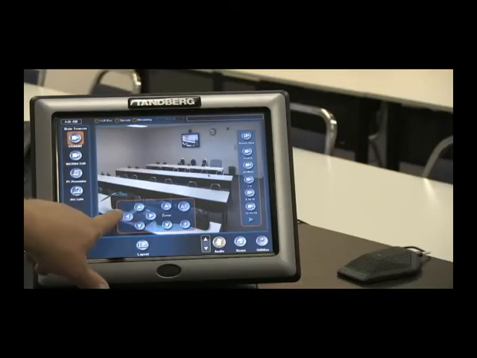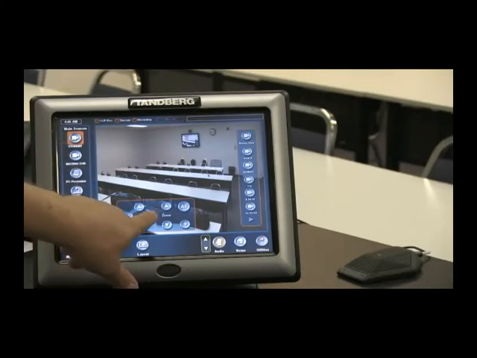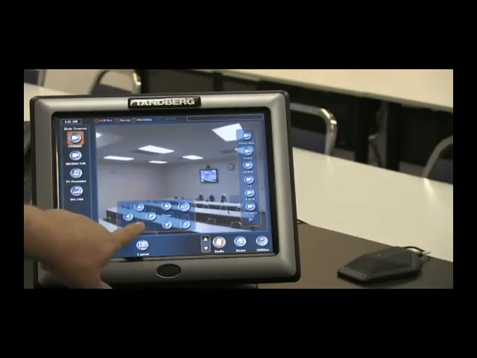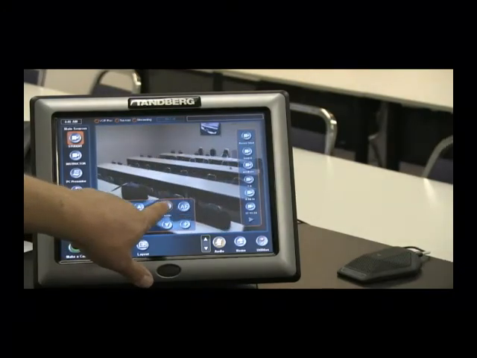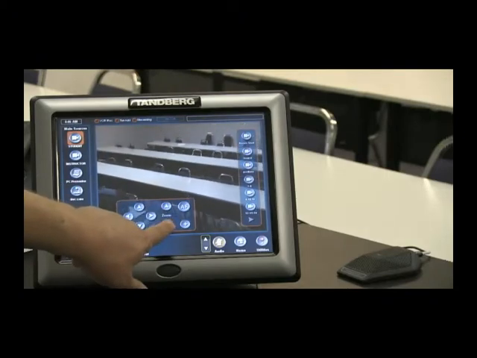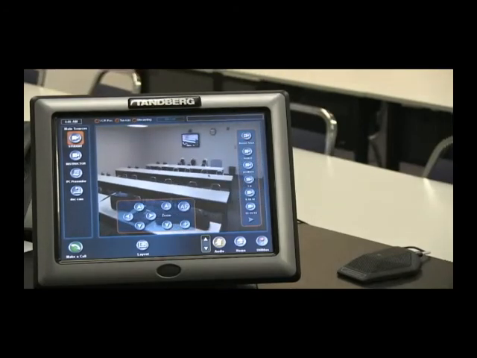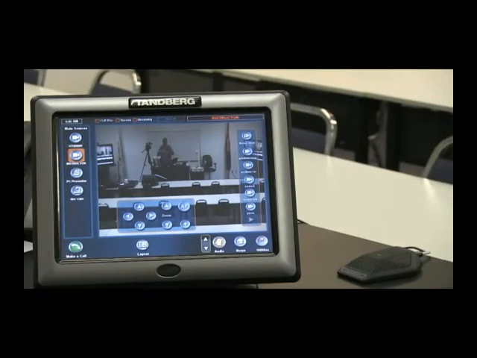These are the on-screen camera controls. Currently, we're set to the student camera, and these on-screen controls allow you to pan left and right, pan up and down. You can zoom in and out. When you're done messing around, if you hit Room Shot, it will bring it back to the standard stock shot. You can switch to the instructor's camera here by pressing Instructor, and you get the reverse view of the instructor, and you can see that showing up on the touch panel.